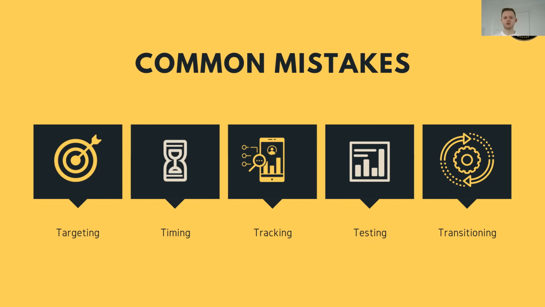Now, number 2 is timing. Timing meaning that a lot of people, especially if they're new to Facebook ads, will start a campaign, not get a ton of leads in 2 days, and turn the campaign off. Especially if you have a brand new fresh ad account that has never run an ad before, it's very important to let Facebook do their optimization, let the ad campaign run and see the performance that you get. Now, if a week goes by and you're still not getting the results that you're looking for, yes, maybe it's time to start tweaking some things, but you can't really make a strong decision after 2 days or 3 days, especially on a fresh ad account.